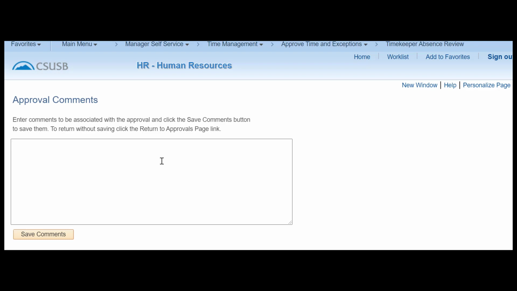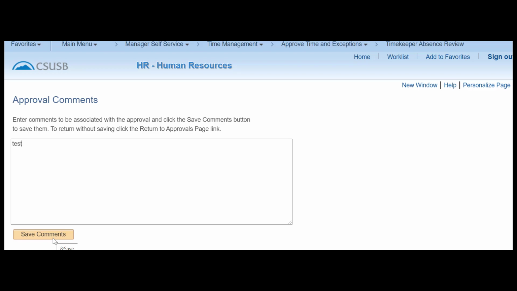Or I need you to contact the timekeeper at, and then you provide your information and also provide a deadline. If the employee does not respond by that deadline, you can indicate in your message, if I do not hear from you by close of day X, Y, and Z, I will go ahead and submit the change on your behalf. So there will be multiple reasons why you might want to do this.